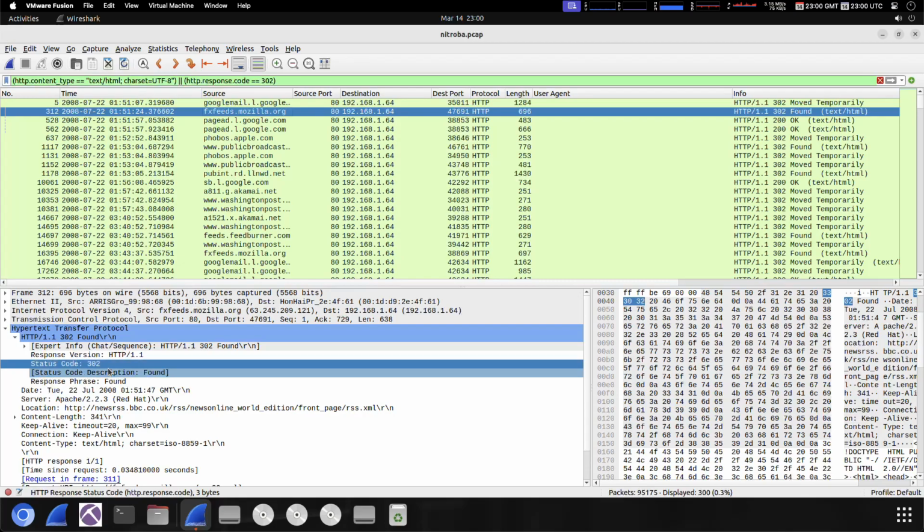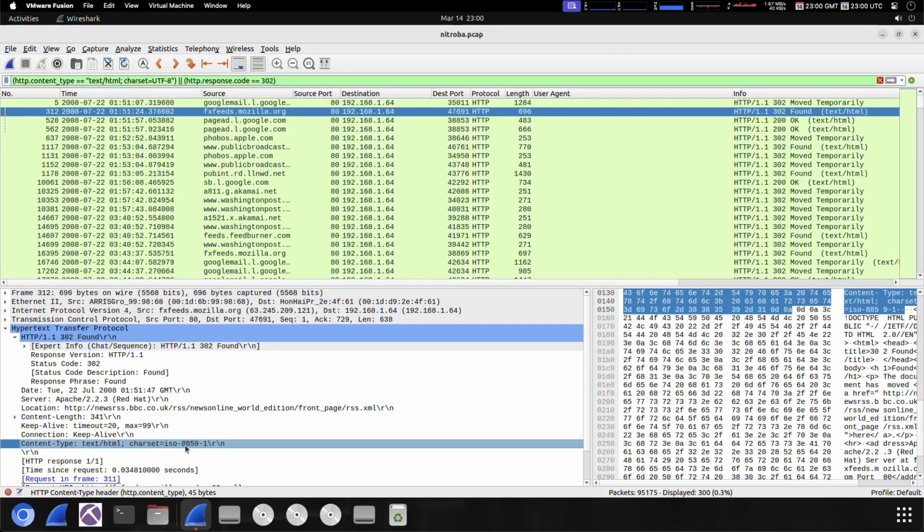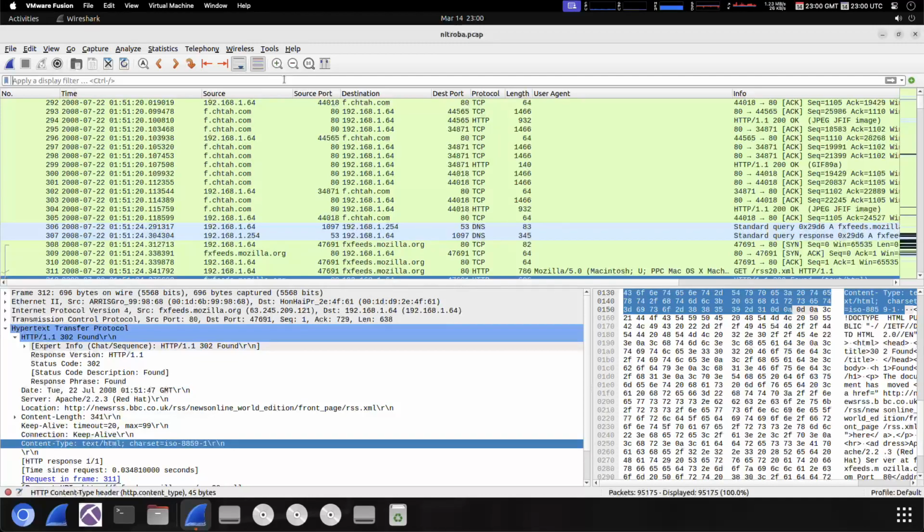So the second example here is a 302 response, but we have a different character set, so therefore the content type doesn't match our display filter. But it did for the second part, the 302 part, so it still matches. All of this together is going to give you an incredibly flexible, almost infinitely expansive filtering language that allows you to navigate through the packet capture at your convenience.